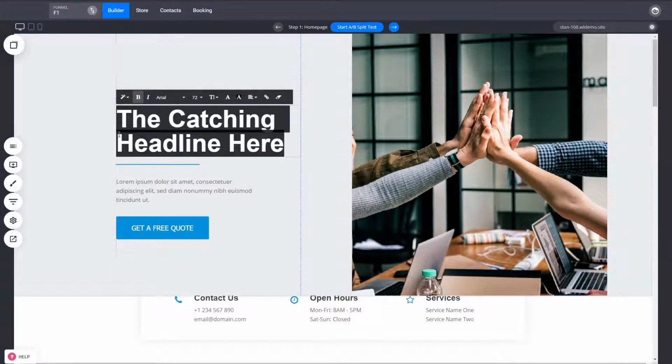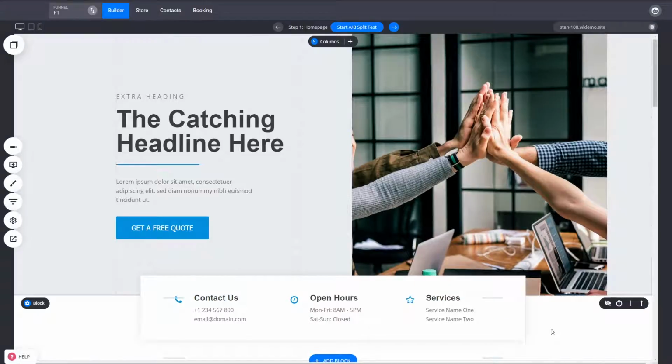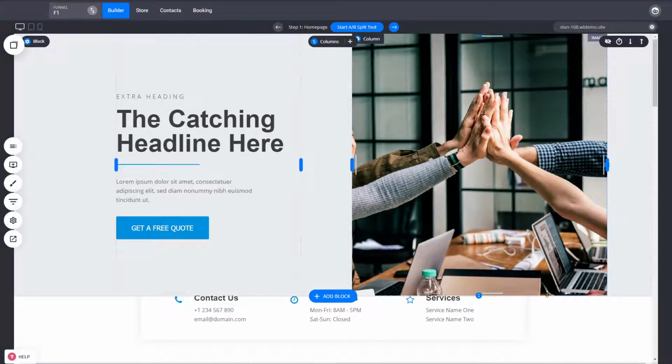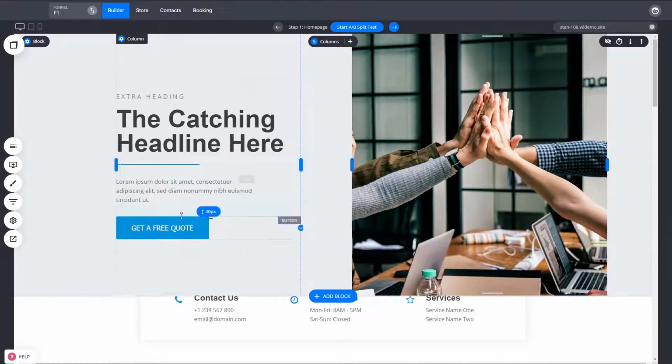Of course, you can start editing your texts and buttons. Basically, what do you want the call to action to be? In this case, we have get a free quote. You can have it like contact us, or let's discuss your project, whatever your business is about. But the important part about any landing page in general is the top section. This is one of the most important parts because this is what is actually going to capture the visitor's attention. So make sure that you have a very compelling headline with a clear call to action. Don't put too much information in it. Just make sure it's very clear what this is about.